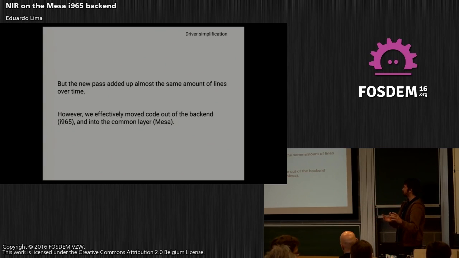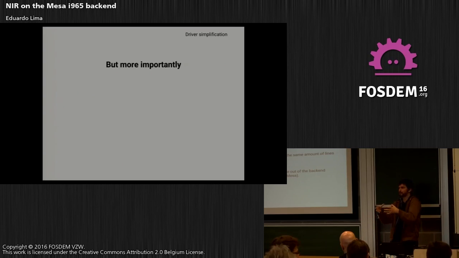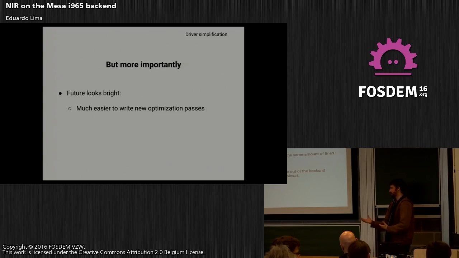is that now most of this code is in the frontend, in Mesa. So from the driver perspective, that is a huge thing. Because NIR is a shared piece of software, so it lives in Mesa, what we should call the frontend. So the driver got simpler. That's a plus, because we remove code and move it to another layer, which other people are also maintaining.